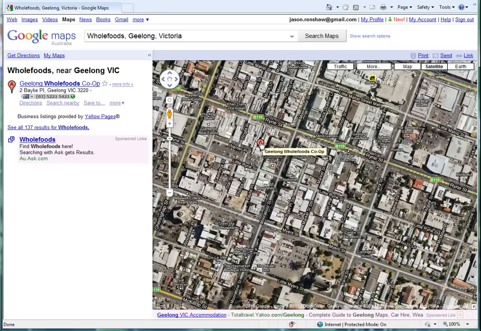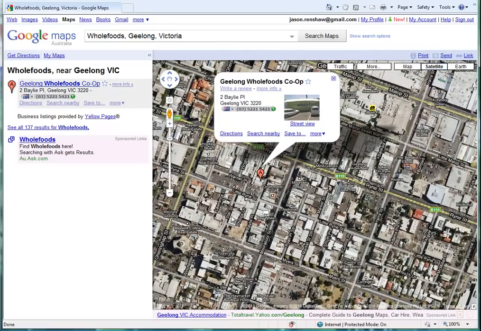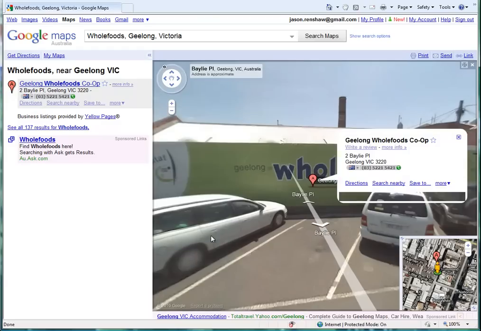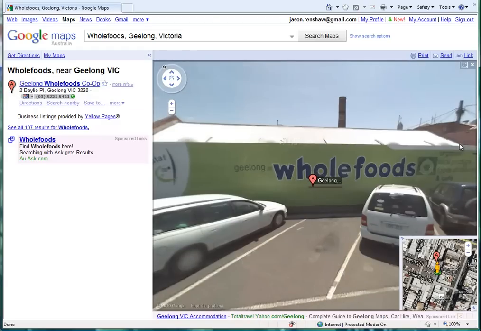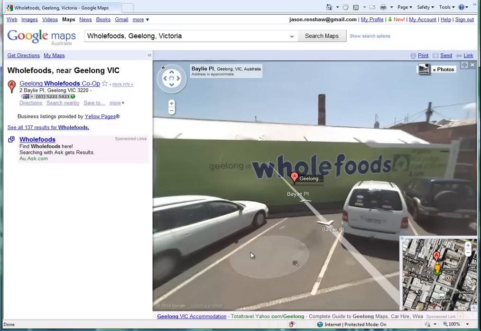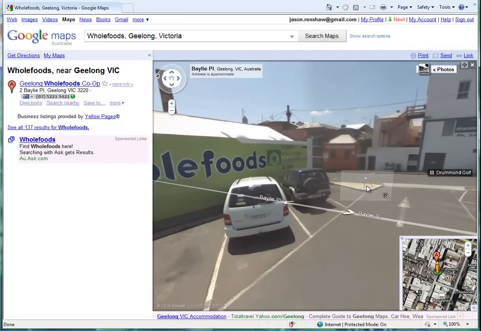Something else we can actually do, if we click on the Whole Foods symbol again, we can actually go to the street view as well. We can actually open up an actual view of the, see? Alright, I'll just close that. But we can actually show our clients. Perhaps we want to meet our students right here next to this metal sort of railing, and then we can just close that.